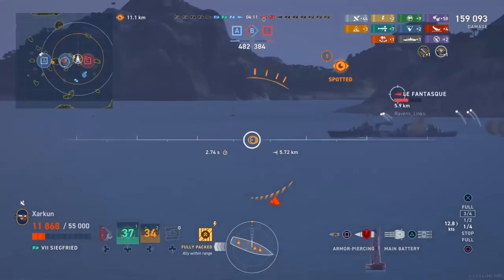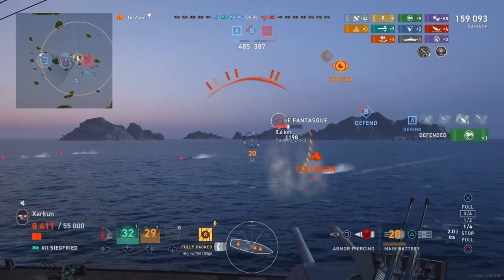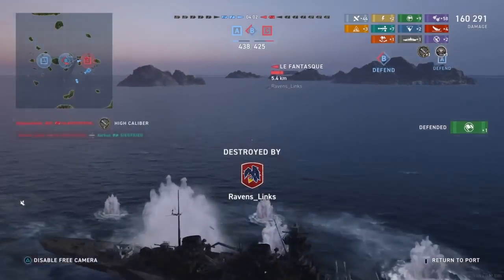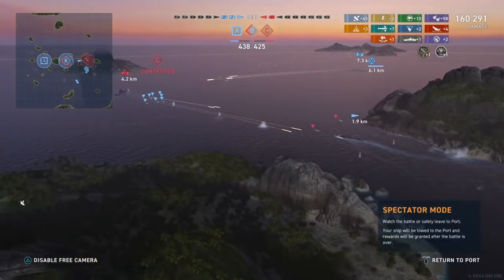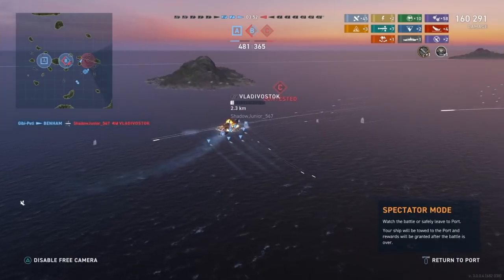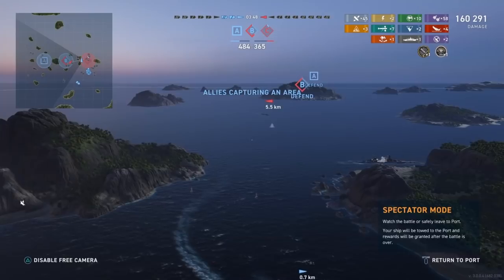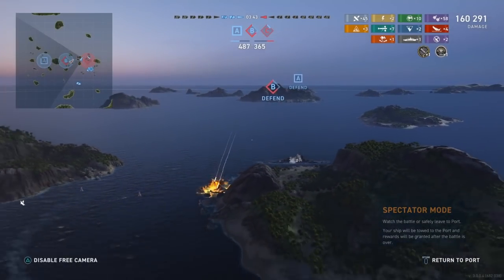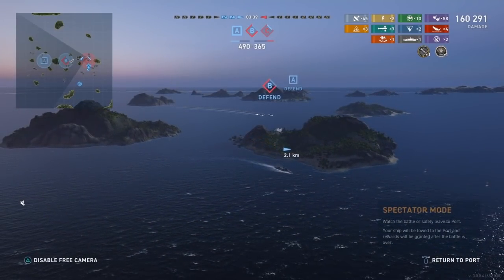Gonna try to hit him with the main guns before we get taken out, and the results aren't great. Only 1 over penetration. Le Fantasque takes us out, but that just leaves him and the Vladivostok versus 3 friendly ships. Vladivostok is in trouble. The Benham is able to take him out with a torpedo strike, and the game is essentially wrapped up. Le Fantasque is not going to be able to win against my 3 remaining teammates, and we are going to sail off to victory in the Siegfried.